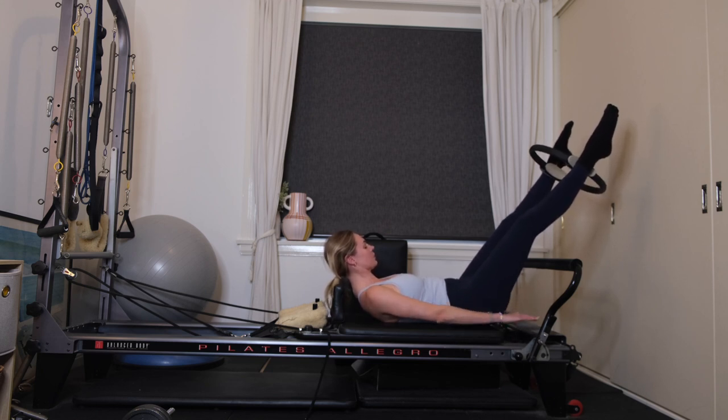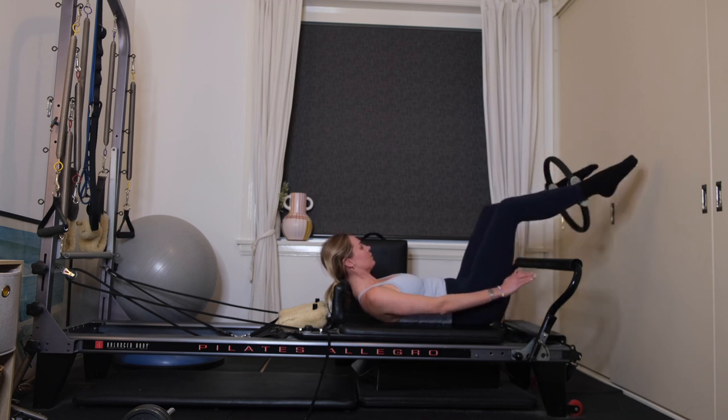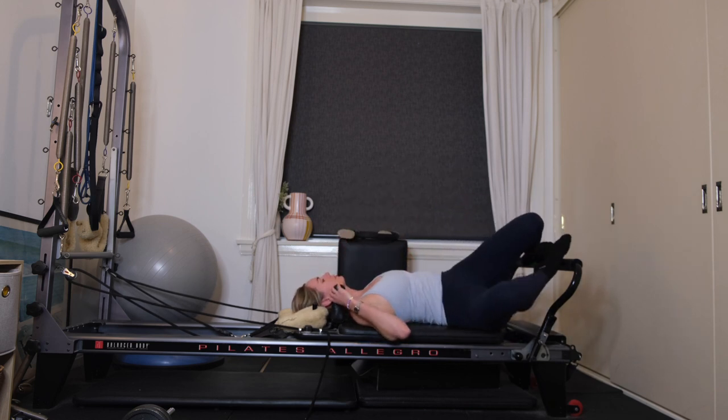Last 10 here. Inhale 2, 3, 4, 5. Exhale 2, 3, 4, 5. 100. Well done. Lower yourselves down. Grab hold of that magic circle. Place it off to one side. Grab hold of your shoulder rest.